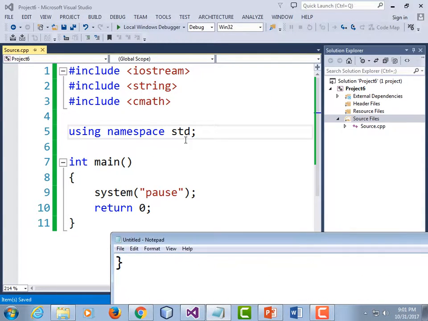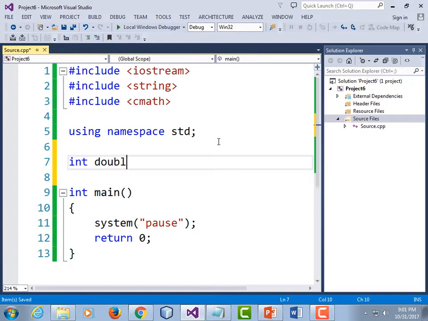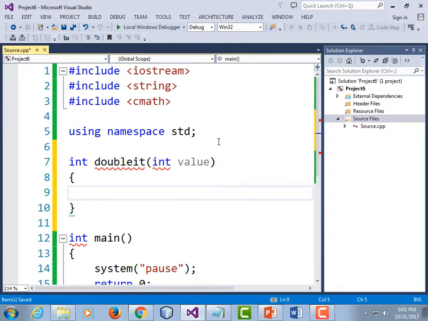All right, let's do it. So, its return type is int. The name of it is double it. Parameter list, I asked it to accept a value of type int, so I'm just going to call the variable value. I did not specify the parameter name in my specs, so you get to pick one. You could call it X or Fred or Donnie, whatever.